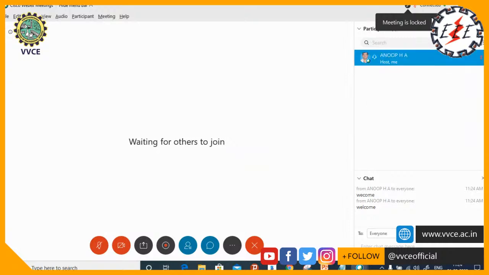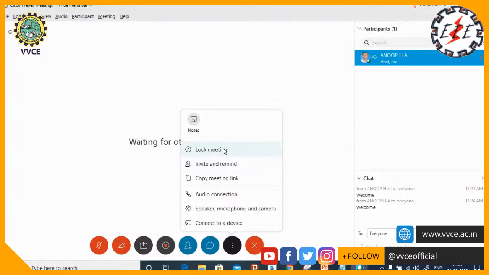Once the meeting is locked, you will be able to see a symbol here which shows the meeting is locked. If another person comes and asks for a request, you can see that the meeting is locked, or later you can unlock it and you can allow that person to this meeting.